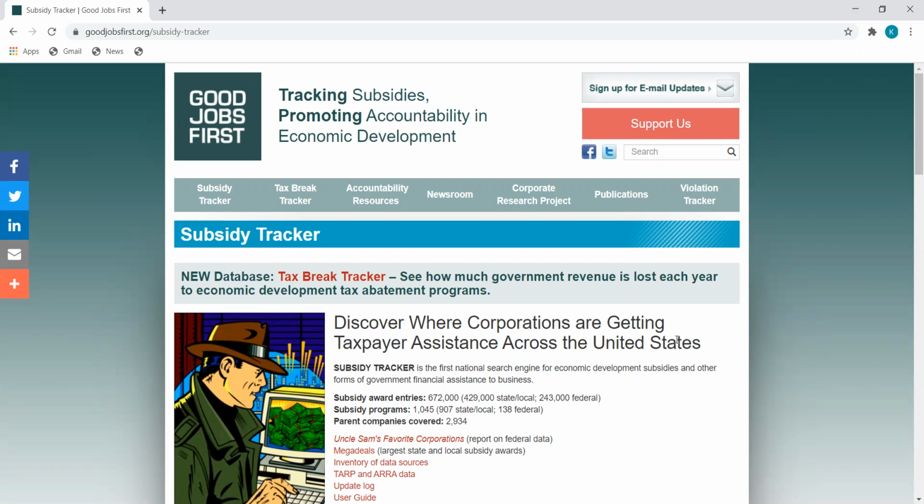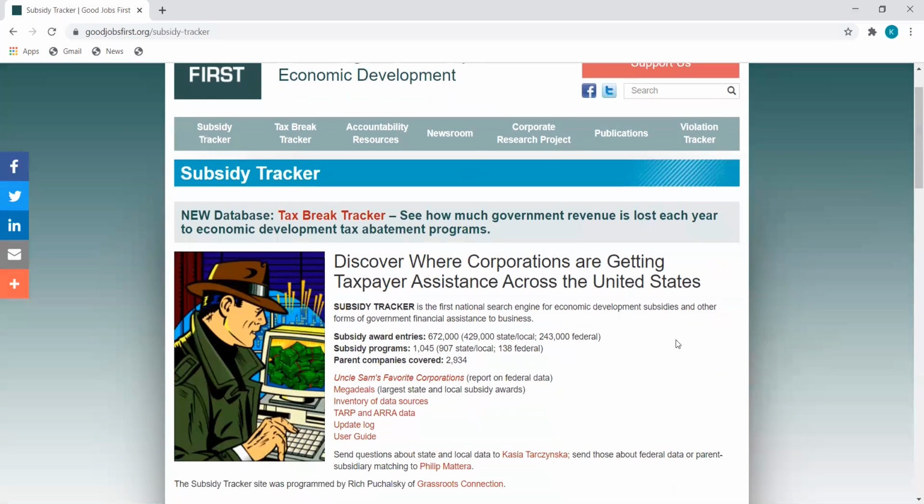state, local, and federal governments. Today I'm going to mostly focus on awards provided by state and local governments. So we include in our Subsidy Tracker database over 672,000 entries that came from over 1,000 programs, state and federal and local programs.